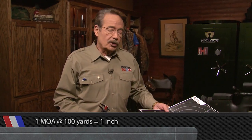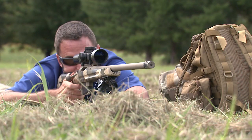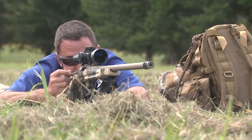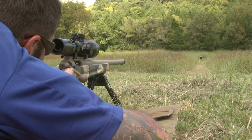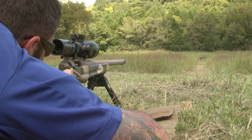The measurement at the target is relative to the target's distance from the rifle. So at 100 yards, it's 1 inch. At 200, it's 2 inches. 300, 3 inches, and so on. We're measuring an angle. So the farther out, the wider the spread of the group.